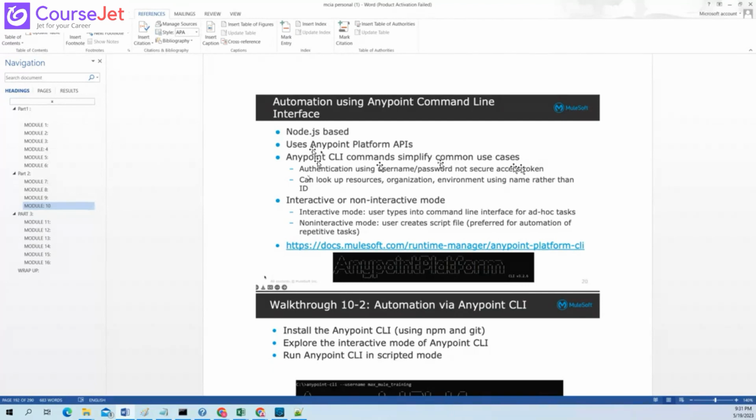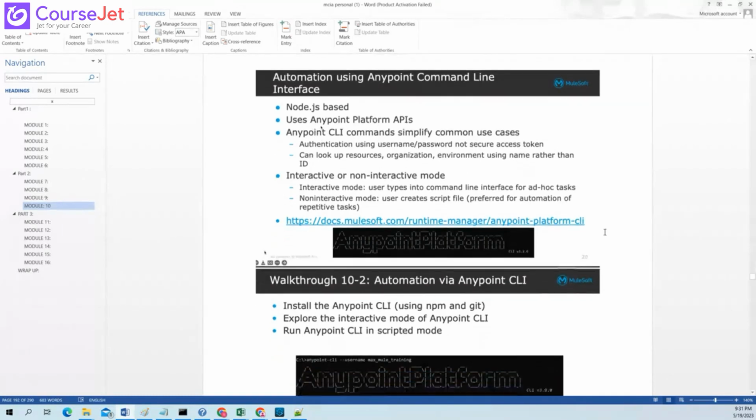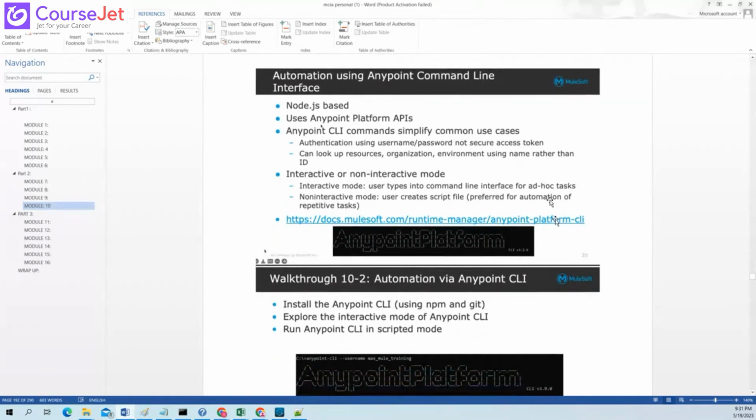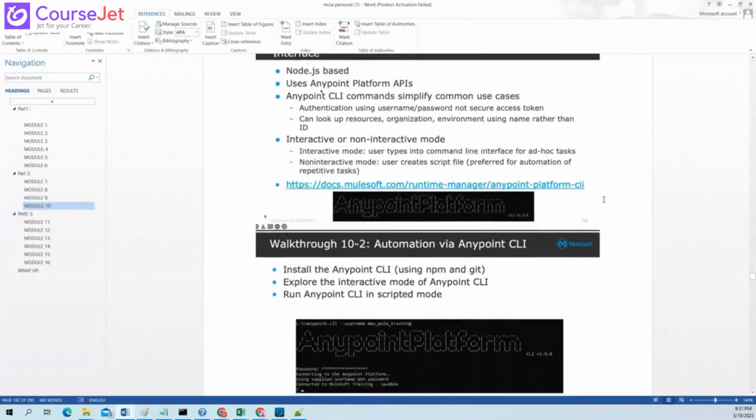There are two types of mode here. First one is interactive mode, where you will be getting some questions and you will be providing some answers, so your involvement will be there. Another one is non-interactive mode. The user creates the script, and the script will be executed by itself. That is for automation.